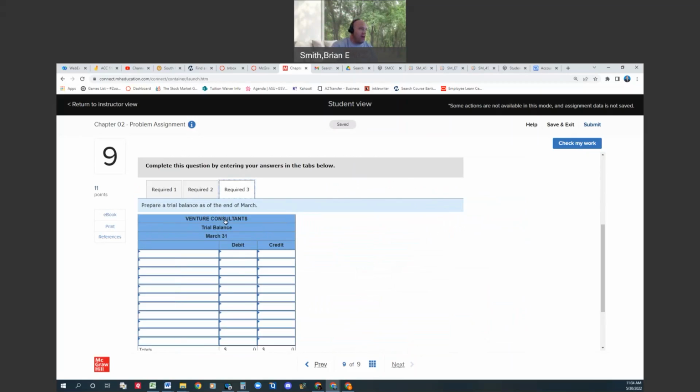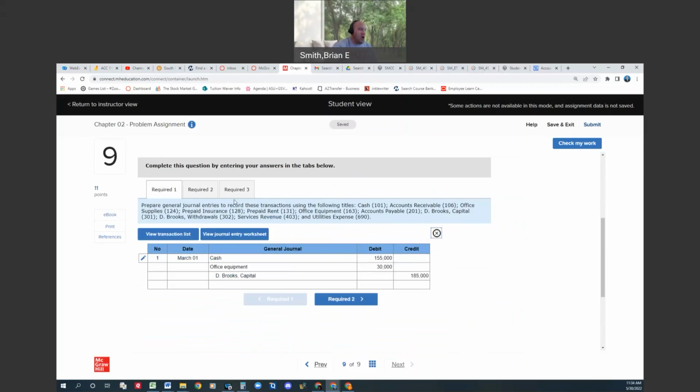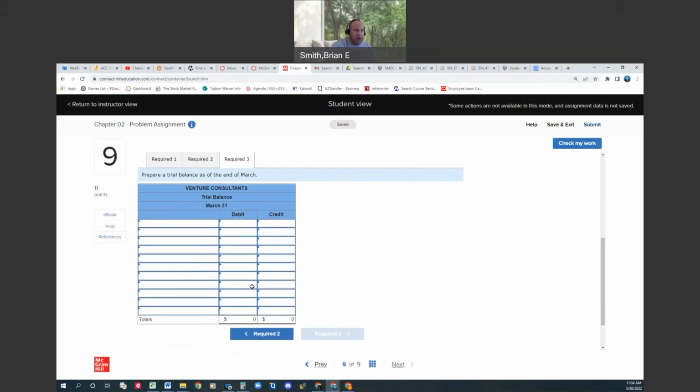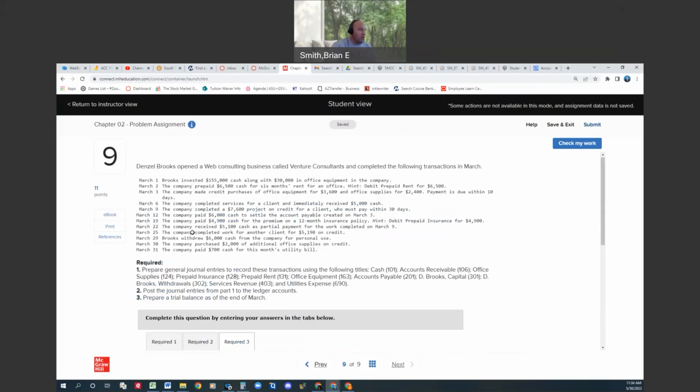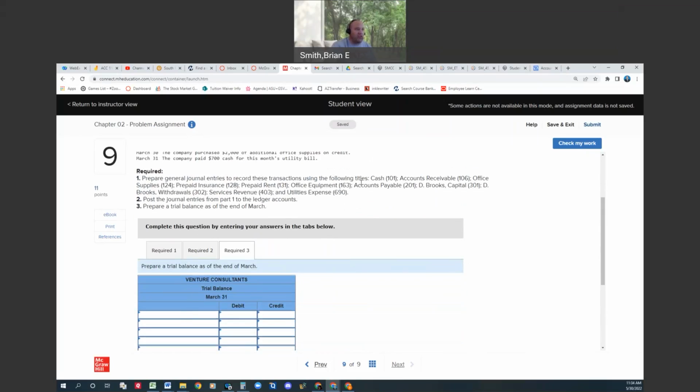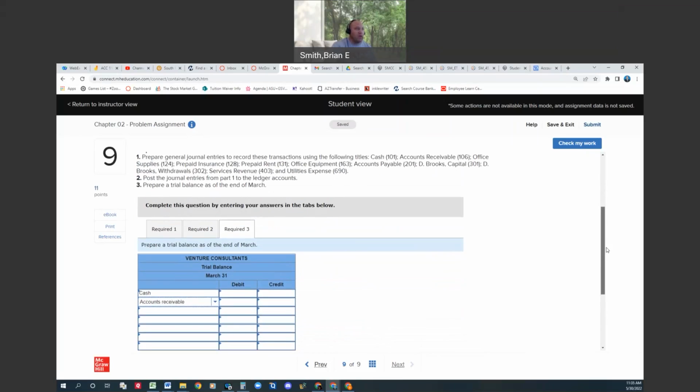What we're going to do after that is make a trial balance, okay? So we're going to come over here, and I'm not going to do this whole trial balance for you, but basically you can Google a trial balance if you want. What you're going to do is follow all of these accounts, okay? And you're going to put them in numerical order. So cash is the first one. So we're going to put cash here. Then we're going to do accounts receivable, 106. Let's go ahead and scroll down just a bit, see if we can't get more on there.